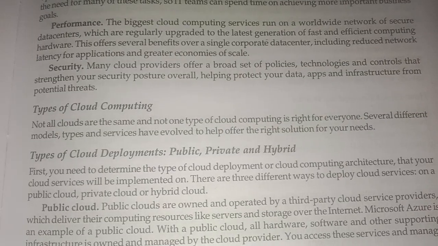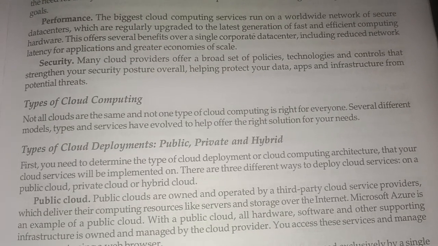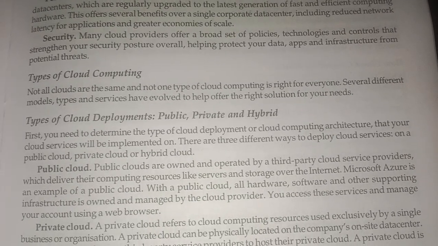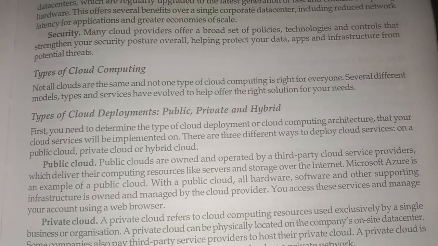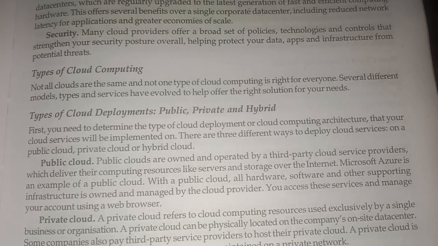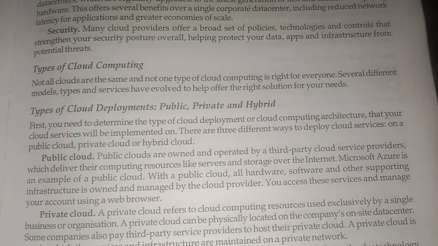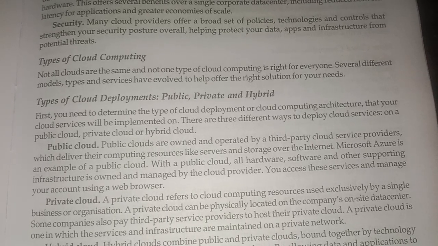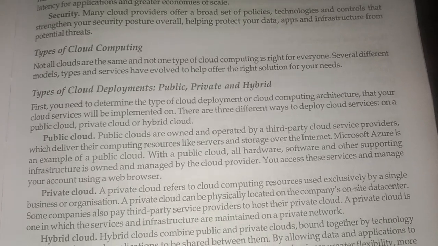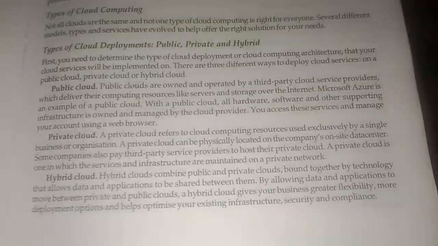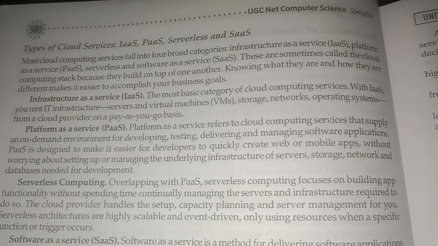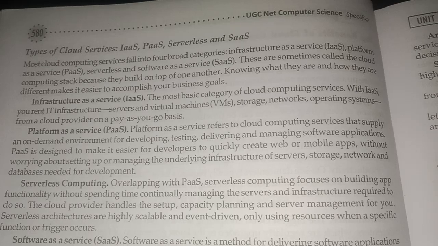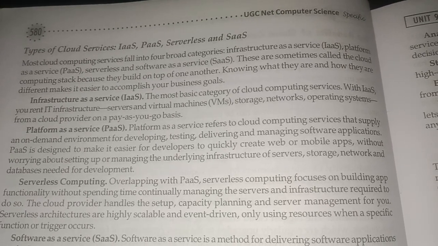Centralized routing. Types of cloud computing. Not all clouds are the same, and not one type of cloud computing is right for everyone. Several different models, types and services have evolved to help offer the right solution for your needs. Types of cloud deployment: public, private and hybrid. Types of cloud service: IaaS, PaaS, serverless and SaaS.